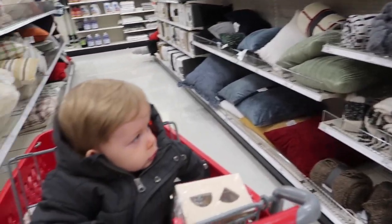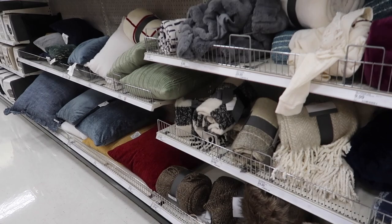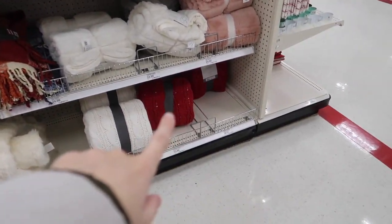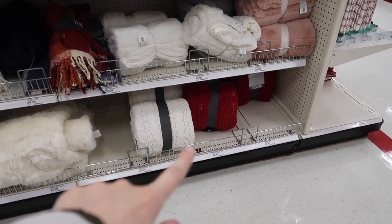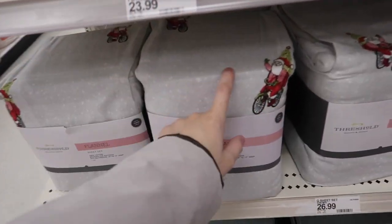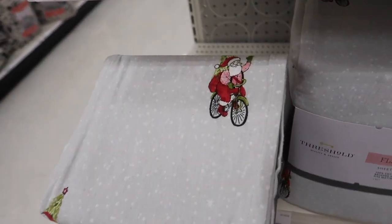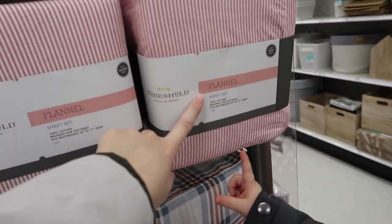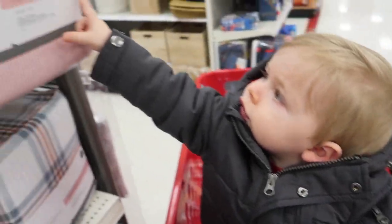I'm now looking at blankets — probably the worst place I could be other than the Christmas decoration section. All of their home decor stuff is 25% off this weekend so I'm looking for a red blanket, but I'm not willing to spend $25. I was hoping for a $15 one but they don't have it in the color I want. And I don't know why I said we need to go to the Christmas section — we actually came here for sheets. Here they are — I'm getting the king size jersey sheets.